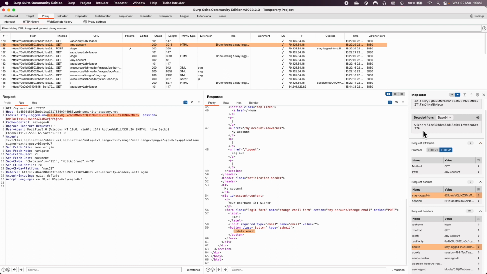Now, having a look at it, we can see over here, it looks like they're using the user's name, a colon, and then, just from a bit of guessing, I know that's an MD5 sum of the password. So what I'm going to try and do, or what I've written, is some code in Python to generate that.